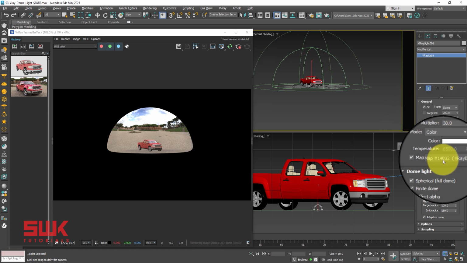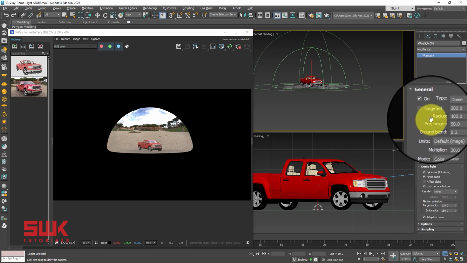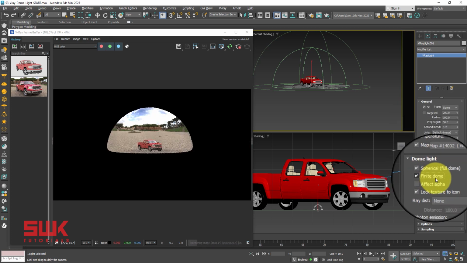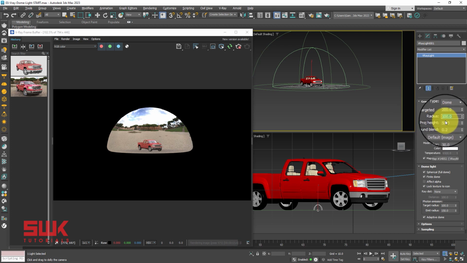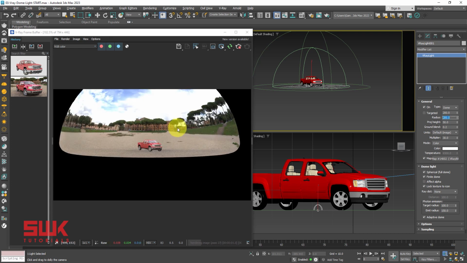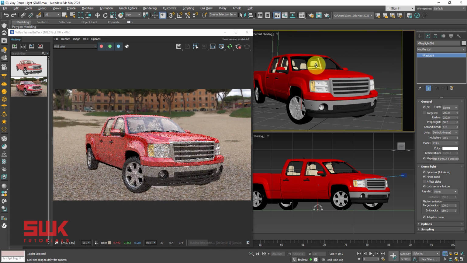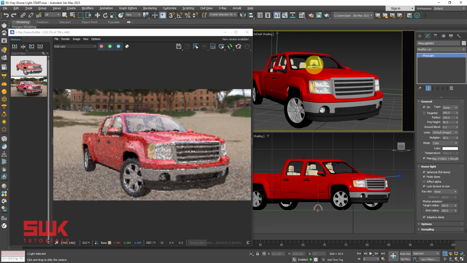After that, whenever you click on finite dome, there are a few parameters that get enabled. You can see, first they were locked. The moment I click on the finite dome, they are on. The first one is radius. It's the radius of your HDRI, or you can say your dome light. Now, if I increase it from, let's say, 100 to 200, you can see it is getting bigger. Now, if I increase it to 250, you can see it's getting even bigger. So guys, this is the first thing that I have done. I have increased my building according to my need.